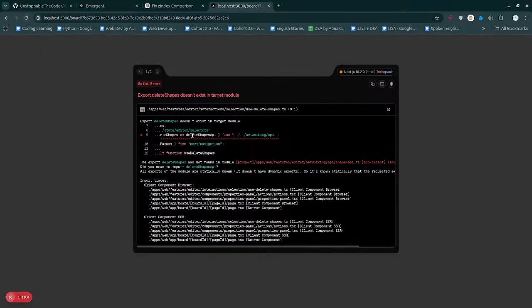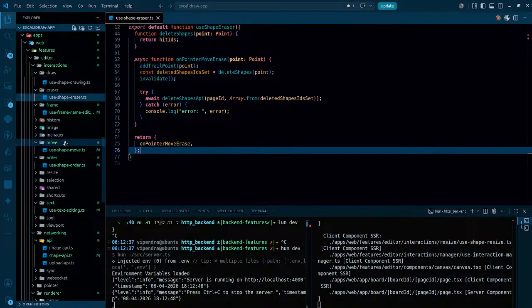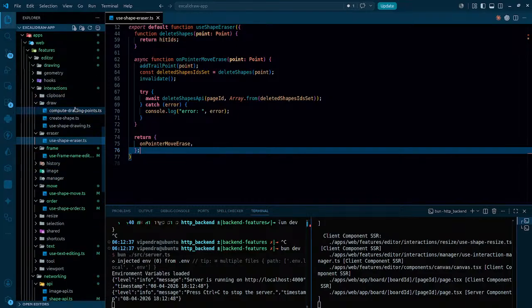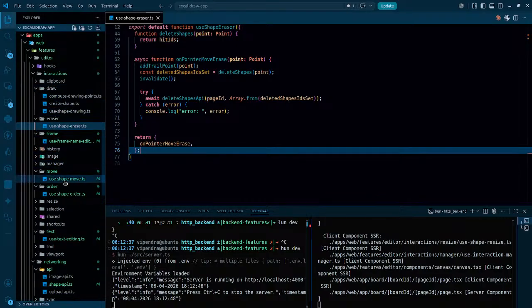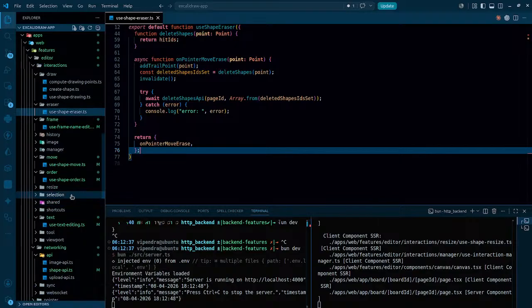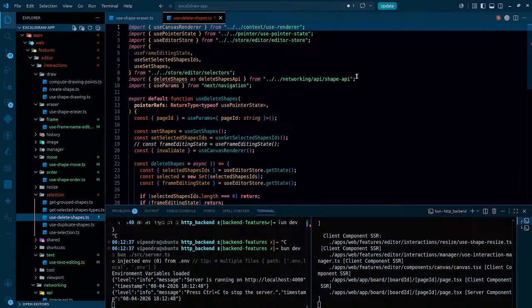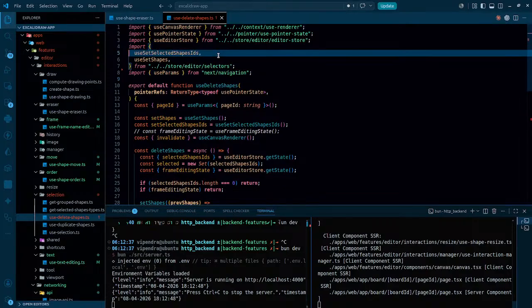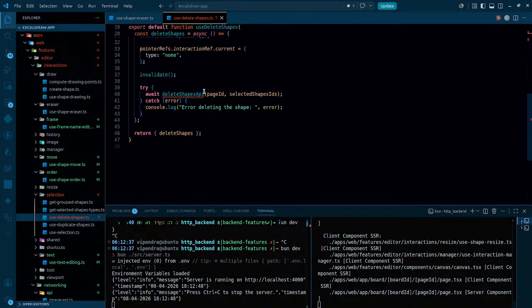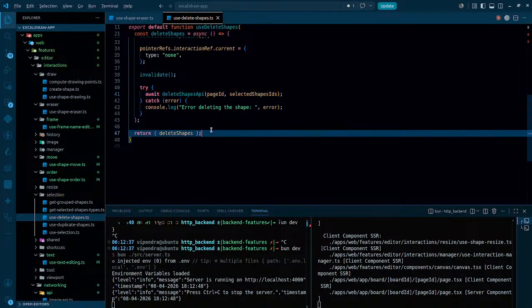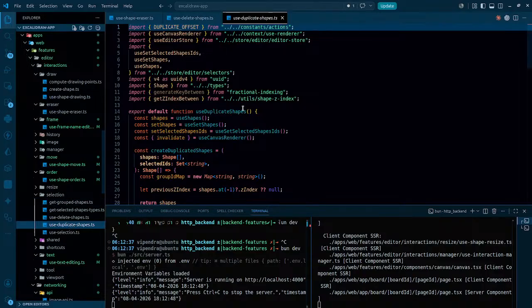Reload the page. Use the delete shapes. So it should be the part of the shape itself. So frame, border, selection, delete shapes. Done.